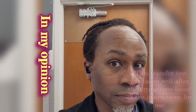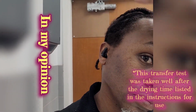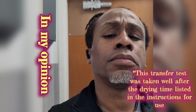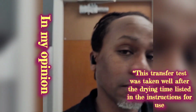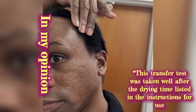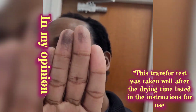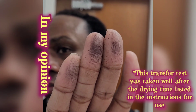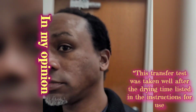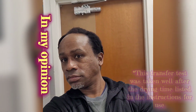Okay, so up next I'm going to talk about transfer. Here is a reminder of the Everpro. As you can see, it has a very little transfer on my fingertips from rubbing my fingertips. If you're the type of person to rub your hands in your hair all the time. And this is the Kiss. As you can see, a lot more transfer is coming through. So basically, the Everpro wins as far as transfer is concerned.